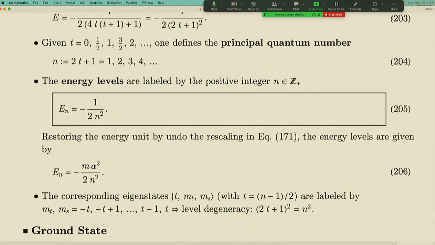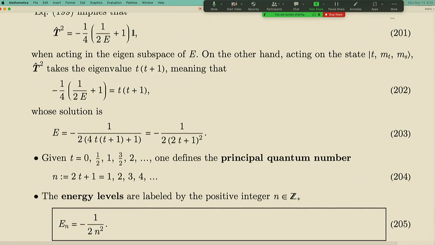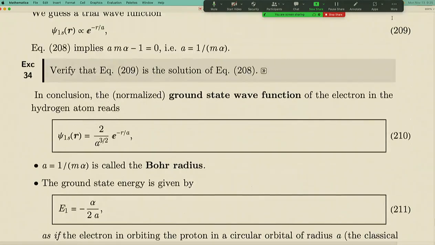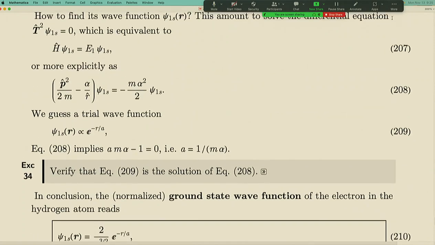Because previously, let me remind you, this T actually has a relation with the Hamiltonian. So what we need to solve is basically to take the Hamiltonian acting on the state. It's the same as T squared. It's an equivalent concept. And then substitute the eigenenergy there. So the equation we have to solve eventually is you put the Hamiltonian here, which is, remember, this P squared becomes the differential operator in the position basis. And then this m alpha squared over 2 is the eigenvalue that we calculated previously.